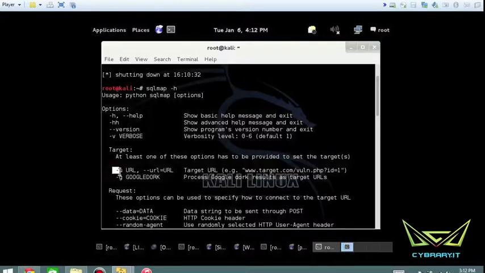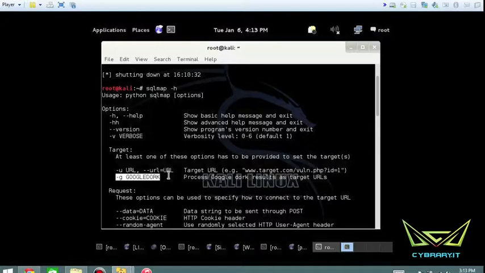I personally prefer just the -u, and then you can actually use Google dorking. Google dorking is a term that's been coined for some time now, but what it actually does is when you click on a Google link, okay, if you notice the URL when you're doing this, Google in itself will send the link to Google, then process it internally, then redirect you to the actual search results that you want.